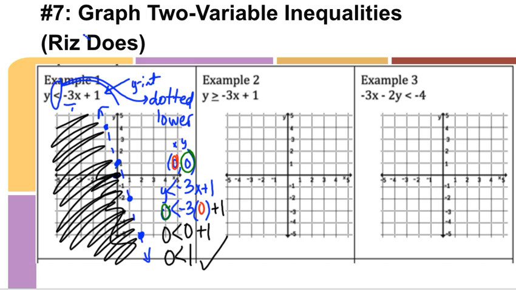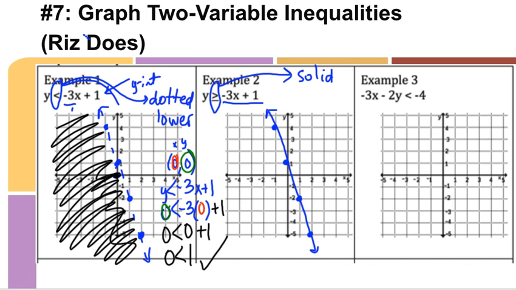Alright, let's look at example 2. Example 2 is actually the same numbers. So let's graph it quickly. Positive 1, down 3 to the right 1, down 3 to the right 1, up 3 left 1, up here. Now I check my symbol. Is this solid or dotted? It has the little equal to symbol, so that means that it's solid. So I'm going to draw a solid line all the way through that. Okay? And now I just need to figure out whether or not to shade higher or lower. Okay, so it is a greater than symbol, so intuitively I know I'm going to shade higher.